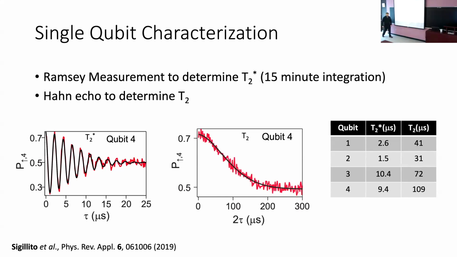low frequency noise. All right, so looking at the 4 qubits, I see that qubits 1 and 2 have coherence times, T2 stars, between 1.5 and 3 microseconds. Qubits 3 and 4 have T2 stars around 10 microseconds. We believe that the difference there is actually due to the micromagnet. These two sit in a gentler gradient. But we're happy with that.